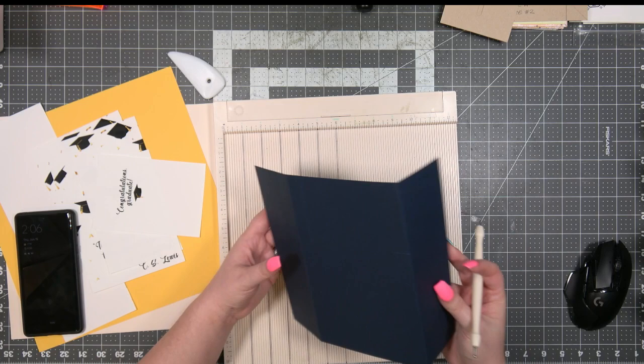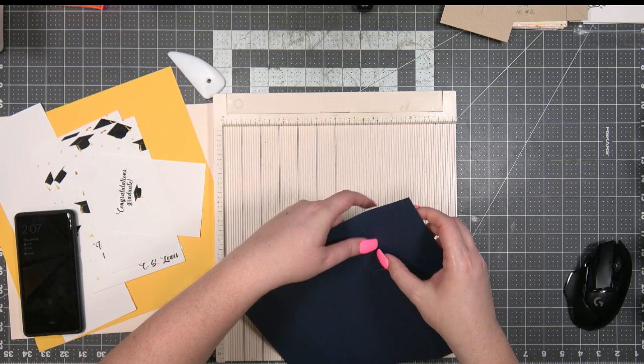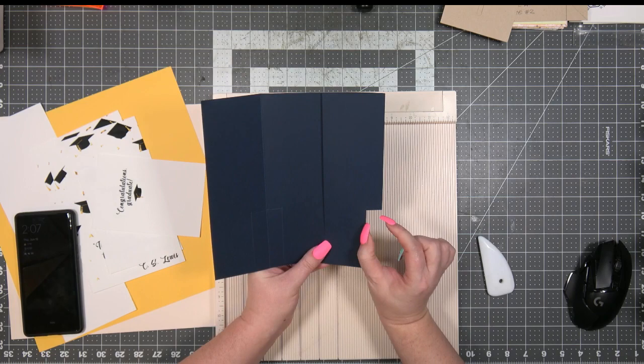And then I'm going to do the same thing on the other side. 1, 2, 3/4 of an inch. 1, 2, 3/4 of an inch. All right. And then now I can bend this back. Okay. And that's going to give me a little sleeve, and I think I'm going to put a little quarter circle here of the pink to make a little hand.